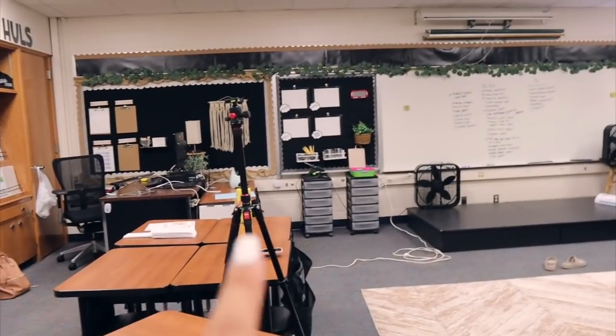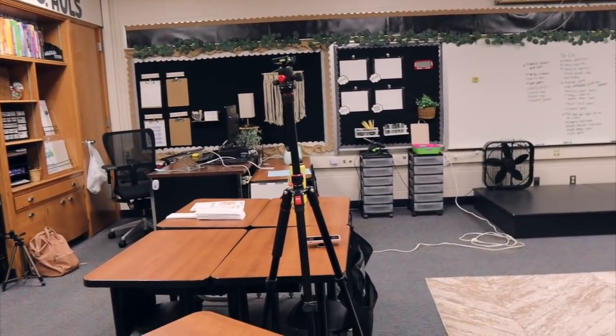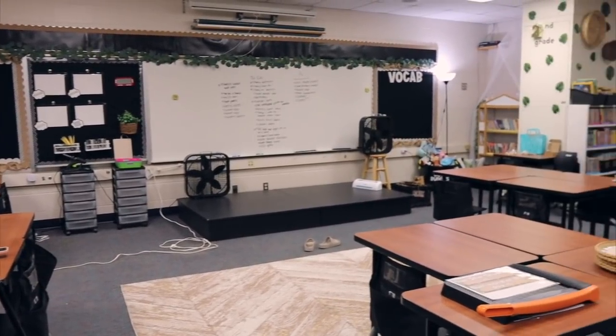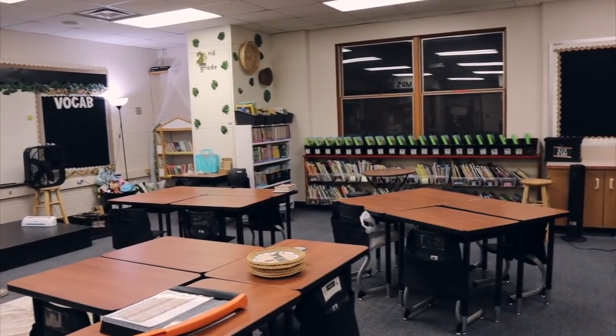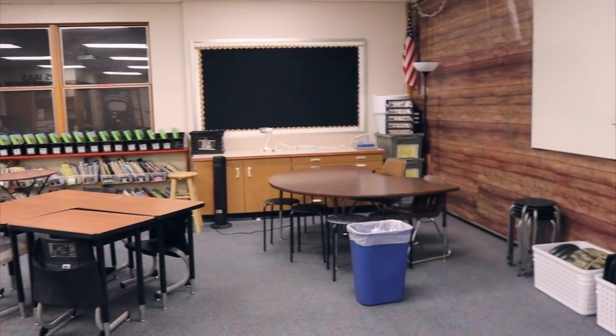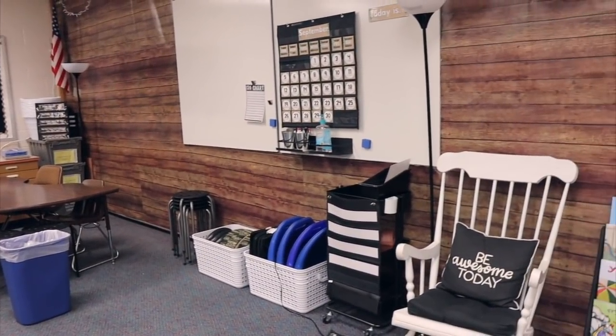Also, I got this new tripod recently. My friend Maddie from Primarily Yours recommended it. I think I talked about that in a vlog previously, but I absolutely love it. It's amazing. So shout out to Maddie, she's the best. But I'm really loving how it's looking. I still have some work to do, as I said, but a lot of work has been done. Many, many hours of work.